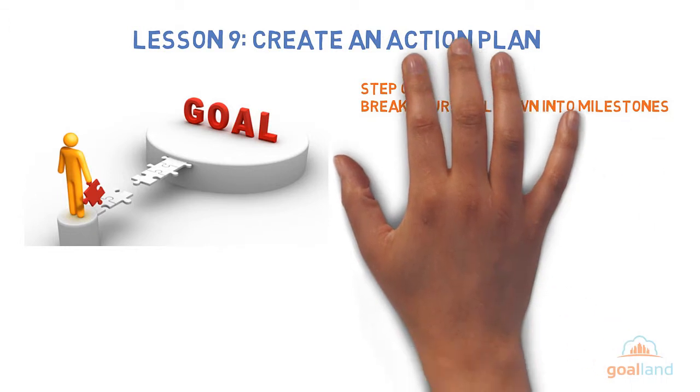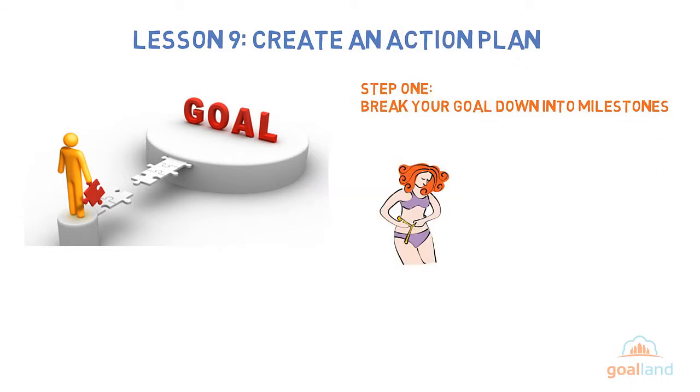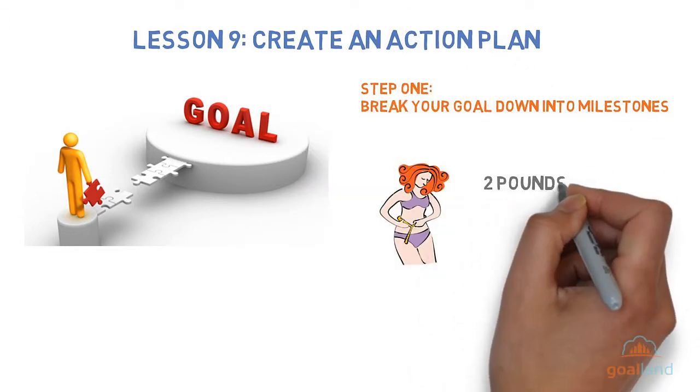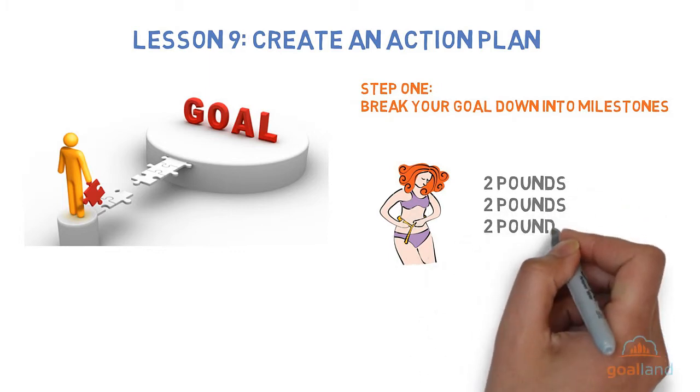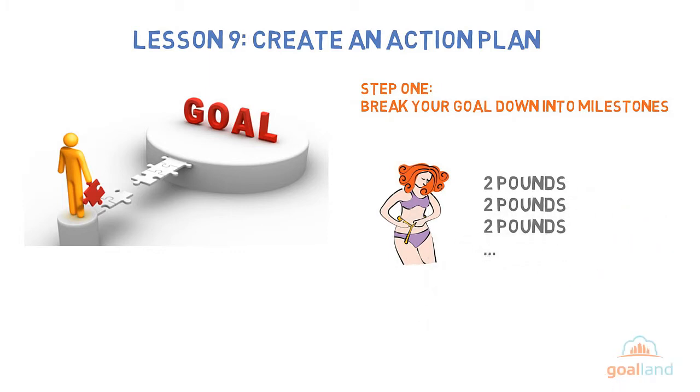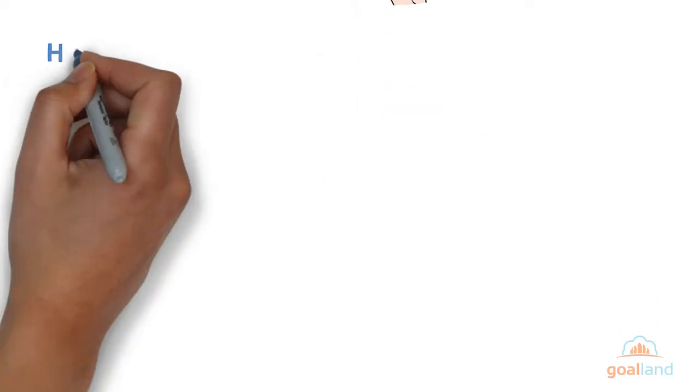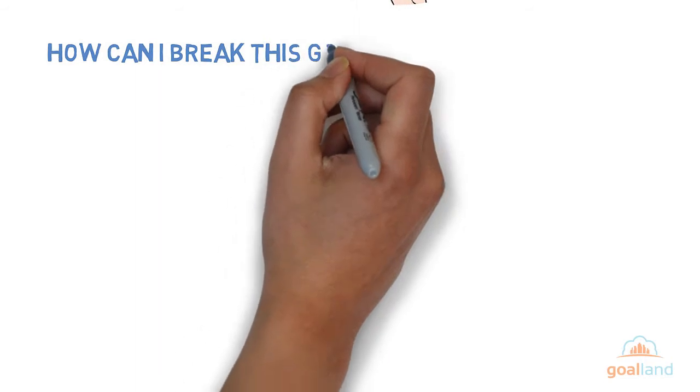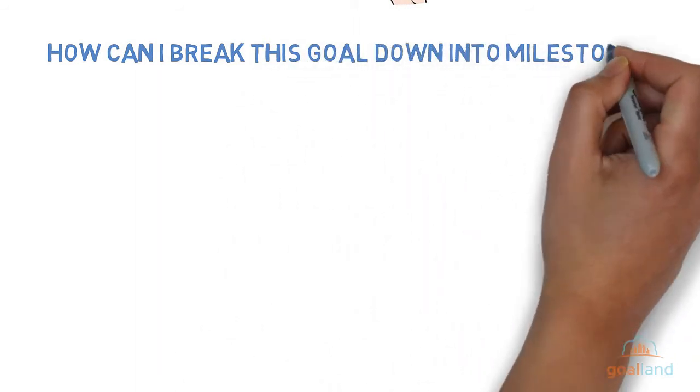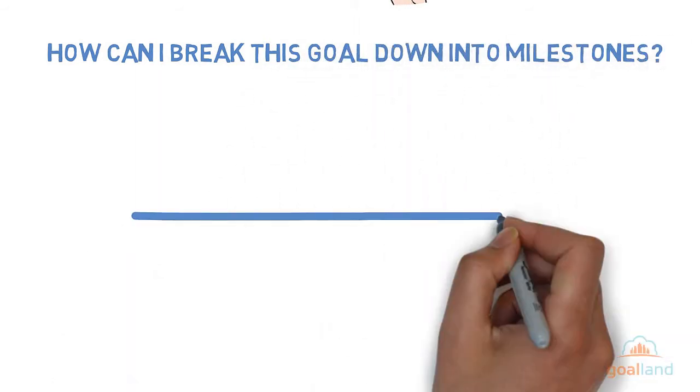If your goal is to lose weight, then you set milestones at, say, every 2 pounds. You then focus more on the milestones rather than on the overall goal. Your aim is to lose an achievable 2 pounds in 2 weeks. When this is completed, you then move to the next 2-pound milestone. Most large goals, including those concerned with money, exercise, or relationships, can be broken down into milestone chunks. So take a look at your goal and ask yourself, how can I break this goal down into milestones?